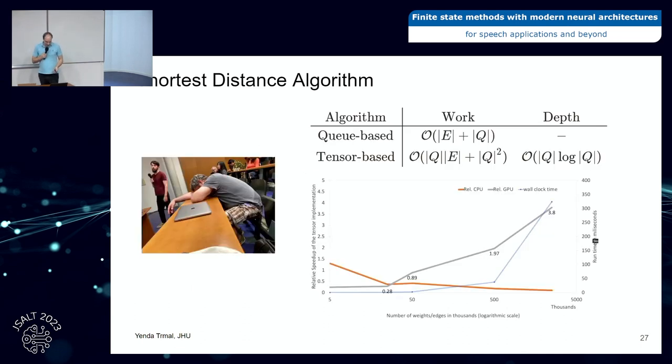So first of all, let's talk a little bit about the complexity here. The complexity of the Q-based algorithm is the one of OpenFST, and you see that they have spent quite some time and the algorithm is linear. Our algorithm, the one I just described, is not quite linear, because we haven't yet made use of the structure of the matrix, so we are still working on it. So we know that, in the worst case, the complexity of our algorithm will be quadratic.